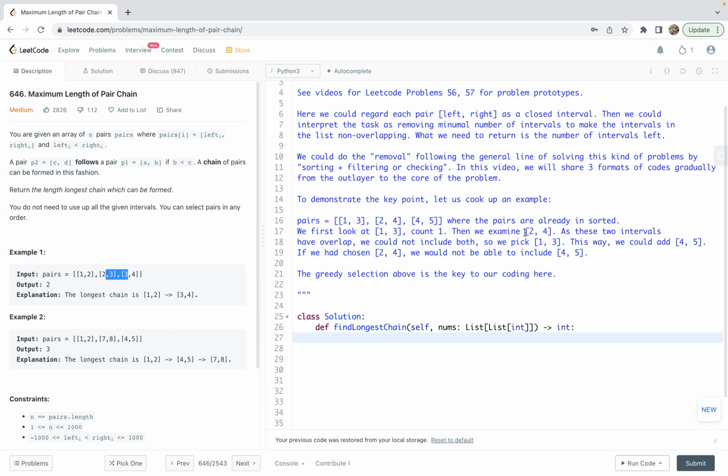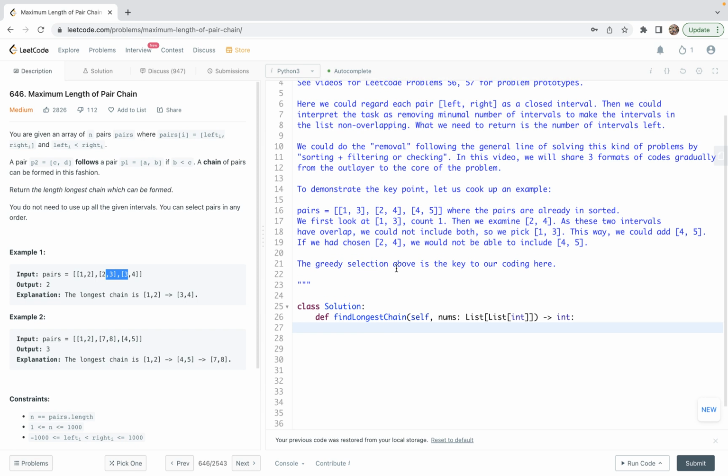As these two intervals overlap, we couldn't include both. So we pick [1, 3]. This way we could add [4, 5]. If we had chosen [2, 4], we couldn't include [4, 5] anymore because these two intervals touch at the point 4. So the greedy selection above is the key to our coding here.